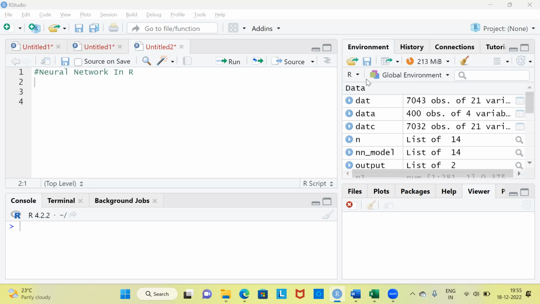You have R square, you have adjusted R square, you have the ANOVA table, you have the coefficients table. You also can generate a lot of plots and such things. In comparison to the output of a linear regression model, the output of a neural network model is very poor. You do not get such rich results, and therefore we say that it works more like a black box approach.